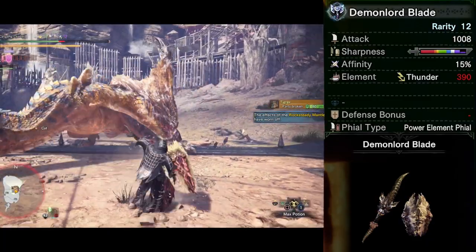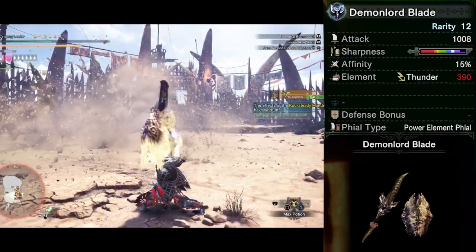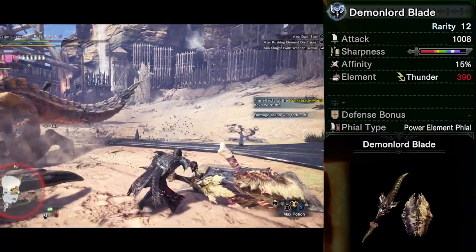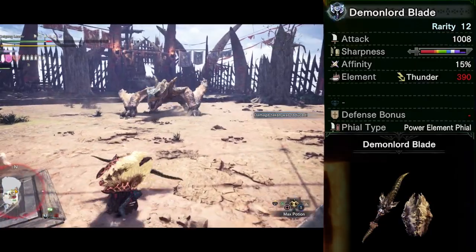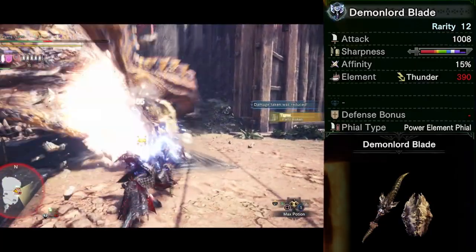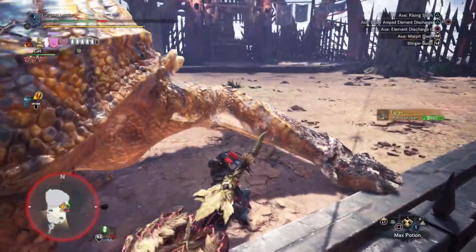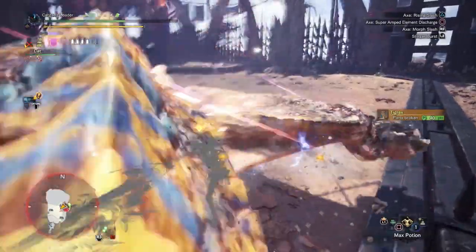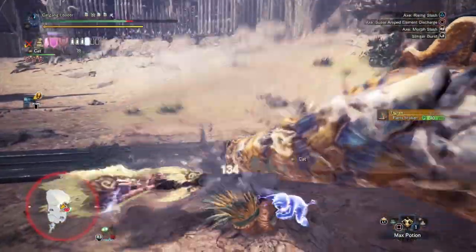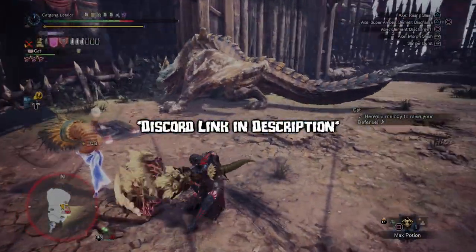It has 1008 raw, which is not the highest in the game, but most likely 3rd place. 15% base affinity, 390 base element, and 50 units of purple sharpness. It already looks like a new meta Thunder Charge Blade. It has also power element phials, so you should check out the hit zone values of Thunder weak monsters if you wanna be dealing decent damage. This can be found on my Discord server or website Monster Hunter World Kiranico.